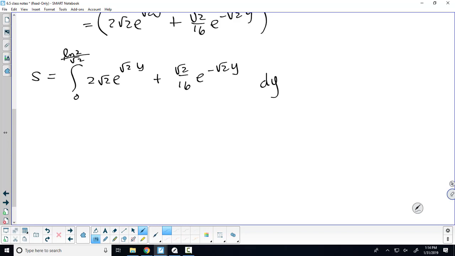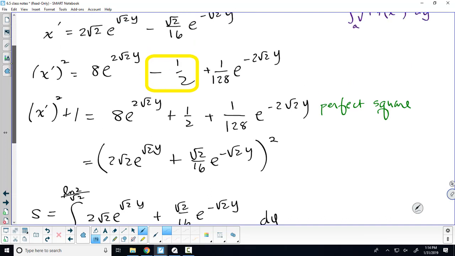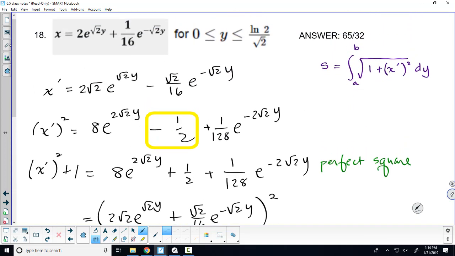Yeah? When you first take the derivative of x, you don't have to mess with having y prime in that derivative? No. That's a great question. That has to do with implicit differentiation, when you're assuming that y is a function of x. Here, we're just treating y as the independent variable. Normally we have x as the independent variable, so if we have y equals x cubed and we take the derivative, we get this. We're just changing our perspective and saying, okay, we're going to let y be the independent variable. So let's suppose we have y to the half. Then x prime is nothing more than this.